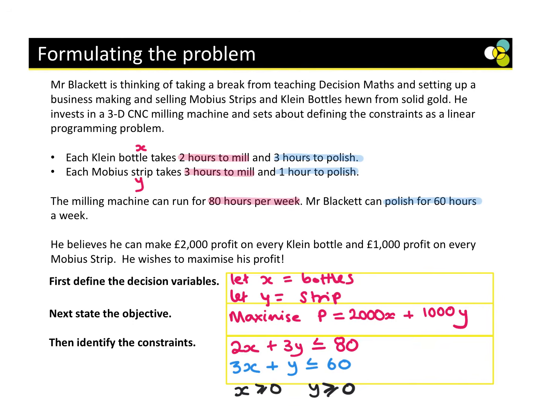Now, all we're doing today is formulating the problem. We're going to read a paragraph and formulate the problem. That's all we're going to do today. Next lesson, we're going to look at what we then do once we formulate the problem. We're going to be graphing the problem. Then after that, we're going to be solving the problem by using the graph. And there are a few different methods to find the optimal solution, because we will find some good solutions, but we need to find the optimal solution.